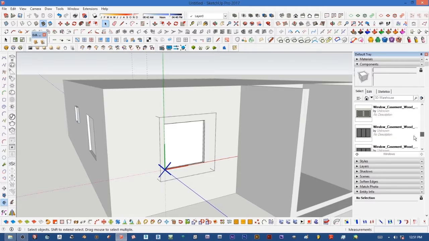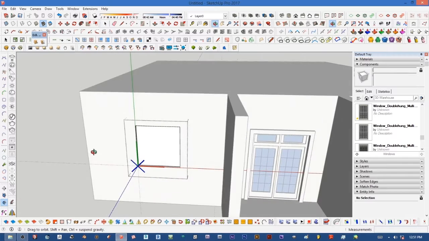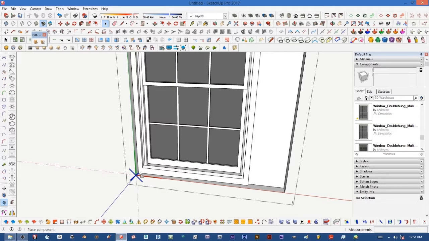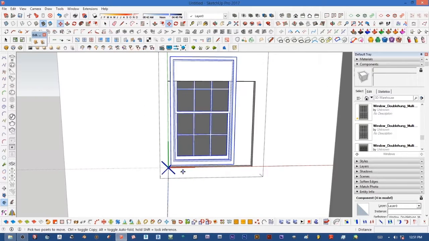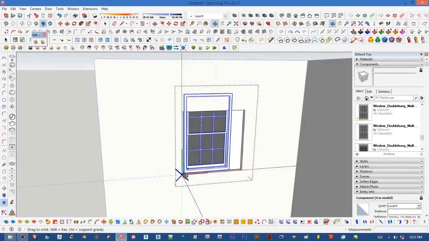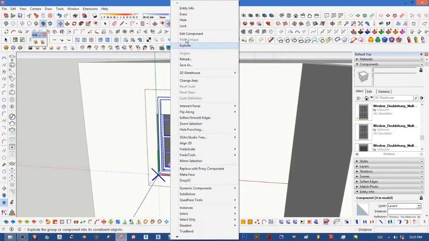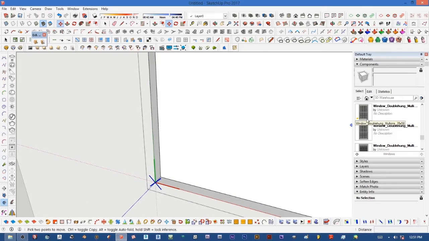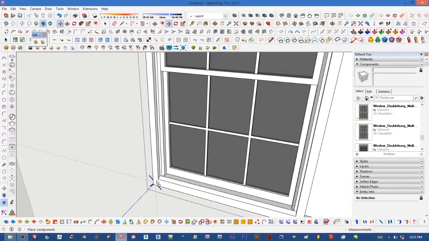Let's see. I think these ones are okay. So let me come over here and pick this window and drop it at this point. You see it appears. But I don't think that thing is properly placed, so I'm going to do that again.